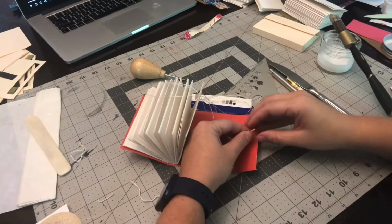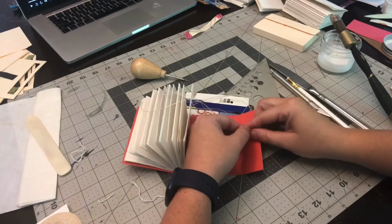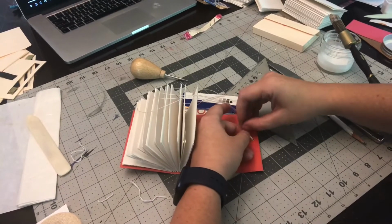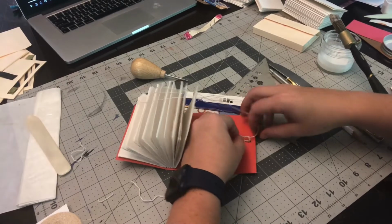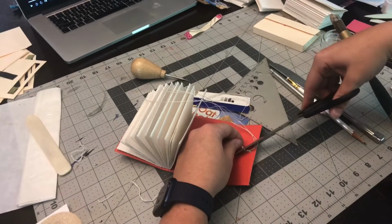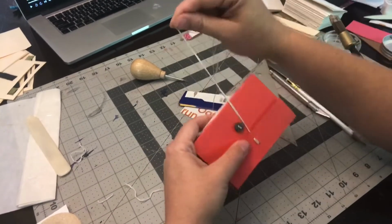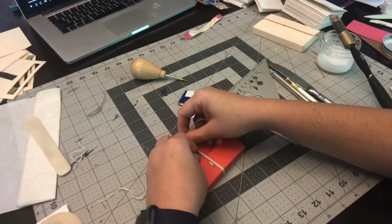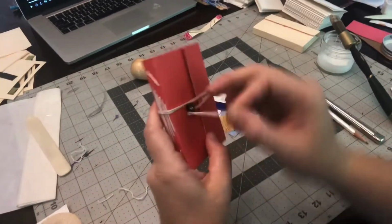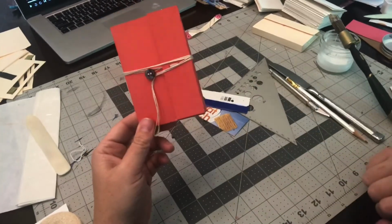I've got this string, I've wound it a couple of times, poked a hole in the cover. Going to tie this string on. I'm going to try to make this as flat and not bulky as possible, but remember, I'm not pulling this too hard because I don't want it to pull straight through. Okay, now this will wrap around that button. And that's finished.